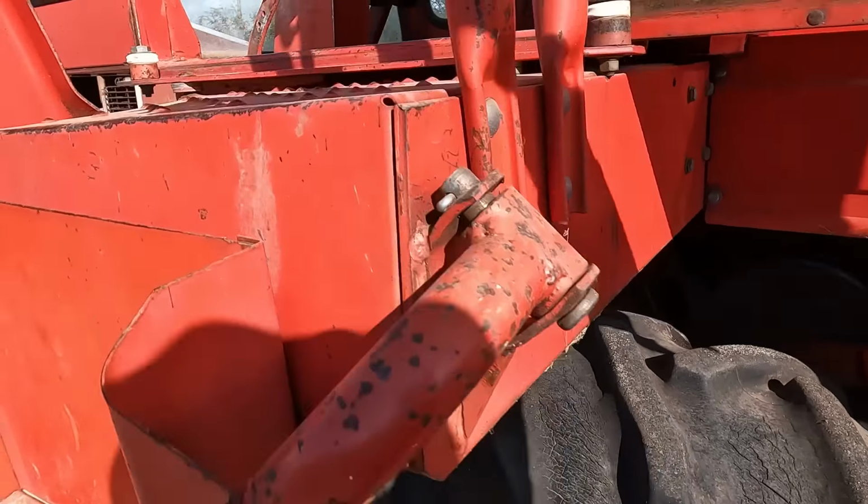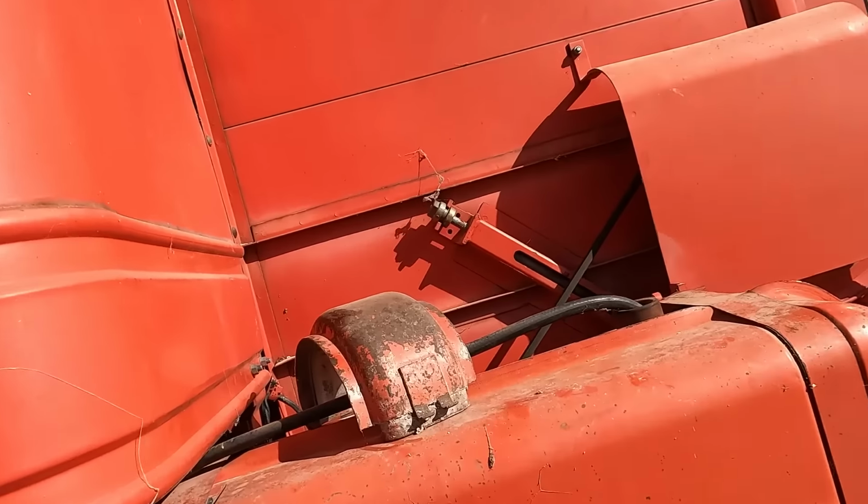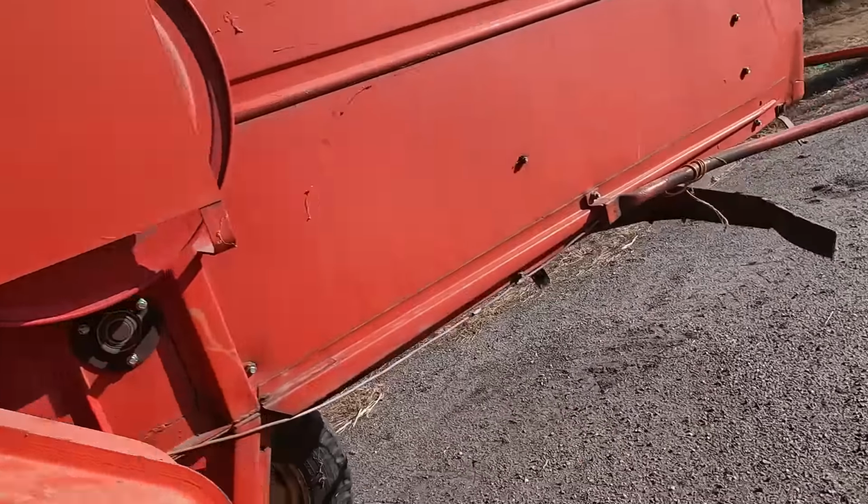Right there, behind the door. Forget this toolbox is here. Let's throw that up in the past so we lose it. And I think those are alternate extra chains and stuff for different speeds and pulleys.